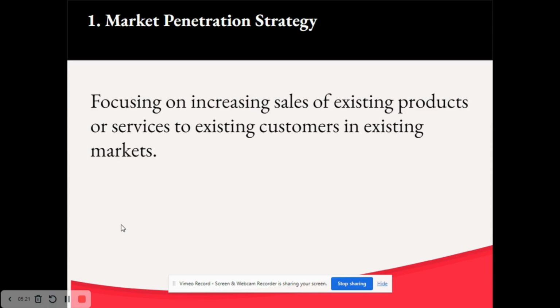This is useful for existing startups that already have a working product, a few paying customers, and a small percentage of the market share. But all they want to do at that time, with this strategy, is to increase their numbers in terms of customers, market share, and paying customers. So that is the first type of growth strategy that we have.